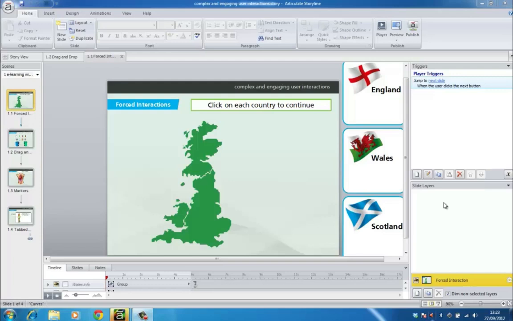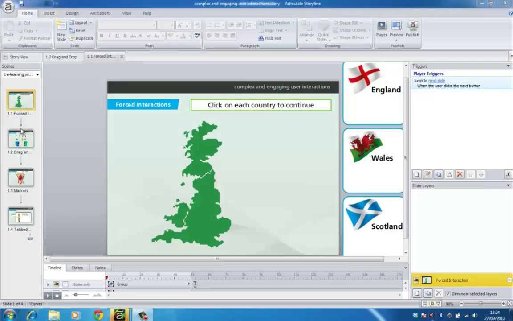To make your e-learning engaging, you want to include many types of interaction. By including interaction, it makes it more exciting for the user, more stimulating, and they're more likely to retain the information within the course because of that. I've chosen to use Articulate Storyline mainly because it makes these advanced or complex interactions very easy to set up. So let's take a look at the project at the moment.